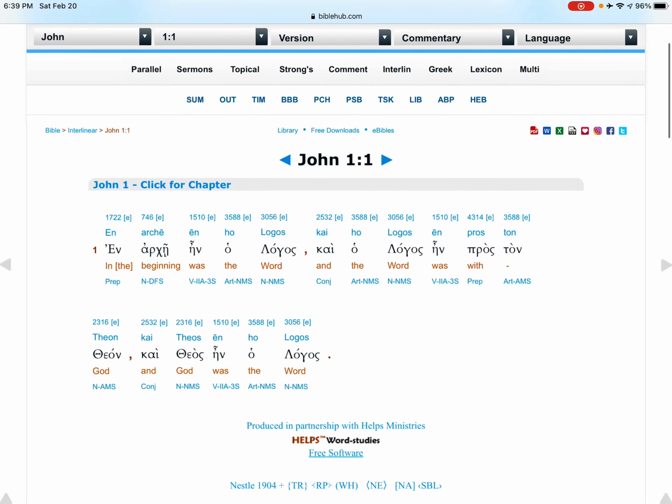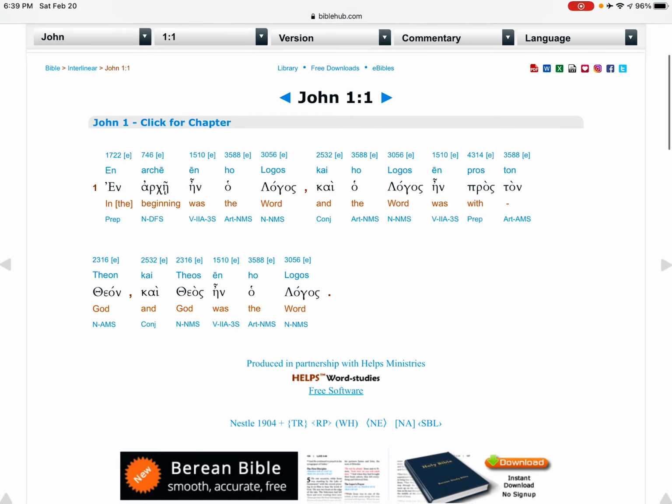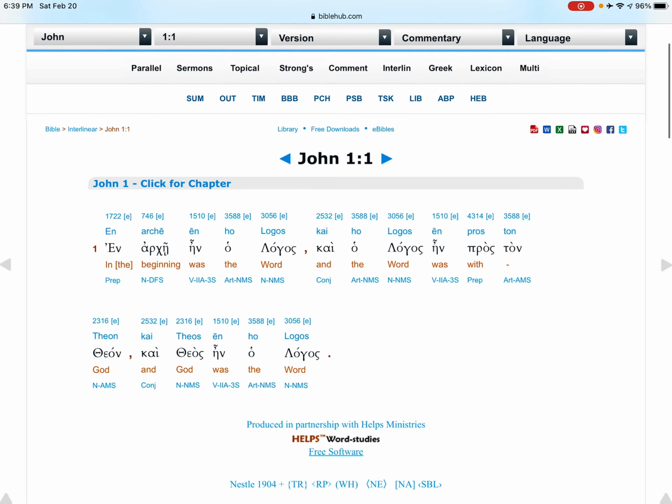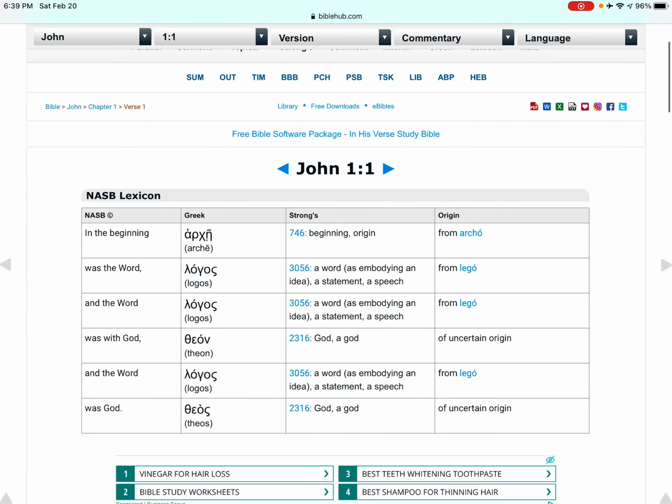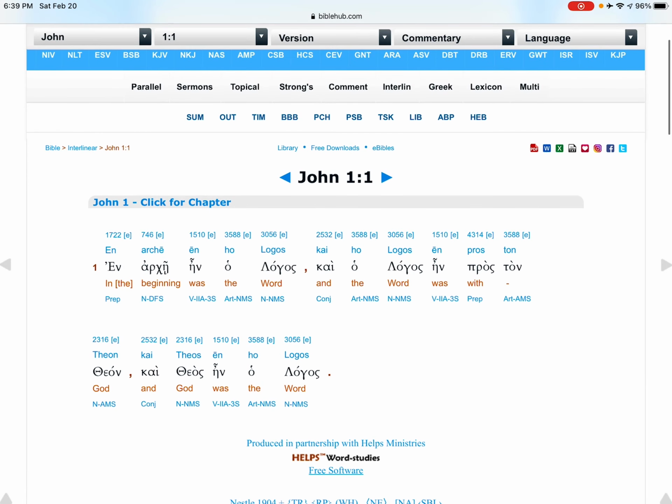Interlinear. And if you see there, it's written completely different. So I'm going to switch back and forth between this feature and the lexicon feature. If you'll see, the lexicon has the Strong's numbers here in the column. The interlinear has them at the very top row. And as you can see, there are more in the interlinear than there are in the lexicon.